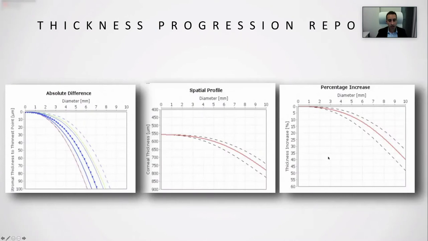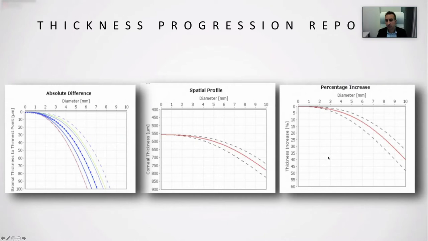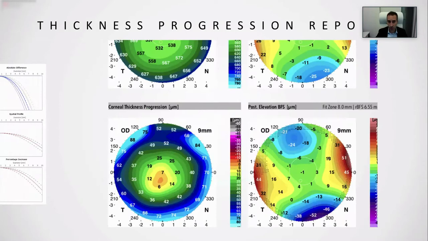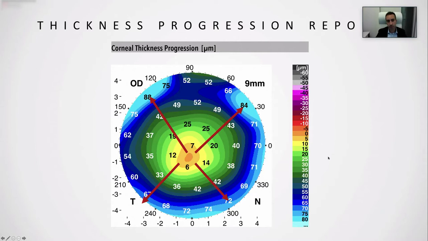The Galilei now has thickness progression reports, and even though we have the same spatial profile and percentage increase that many clinicians are used to, what I'm passionate about is a visual report dubbed the Corneal Thickness Progression Report. It's not just a thickness progression — it is a speed progression of corneal thickness per millimeter at every point you see in the cornea. This is like an instantaneous thickness progression, making it a speed. You can see how the progression goes infranasal, infratemporal, supratemporal, and so on, measured in micrometers per millimeter.